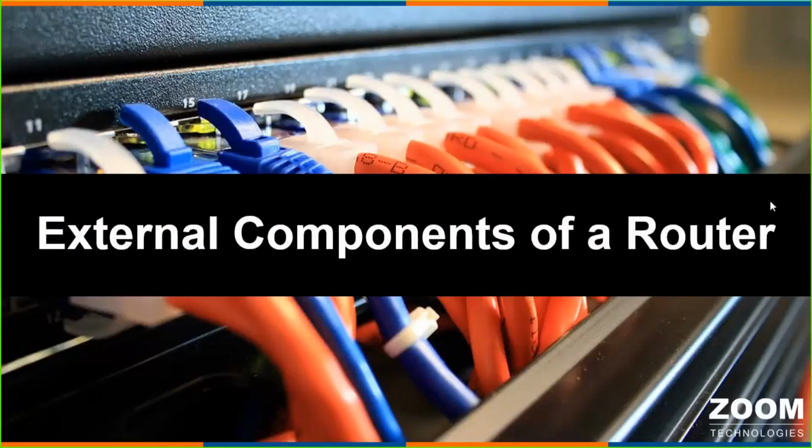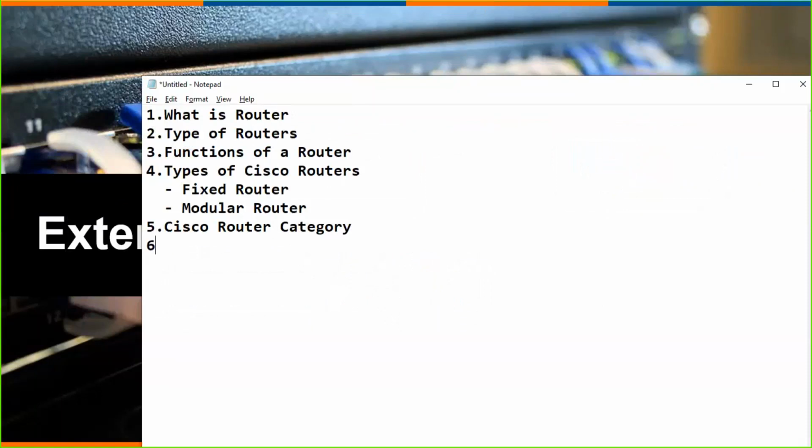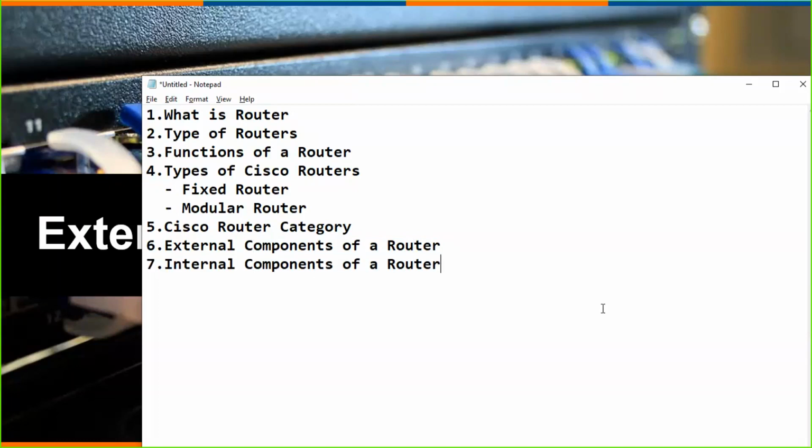External components of a router. In a router, what types of components? Today's point number 6, and point number 7: internal components of your router.